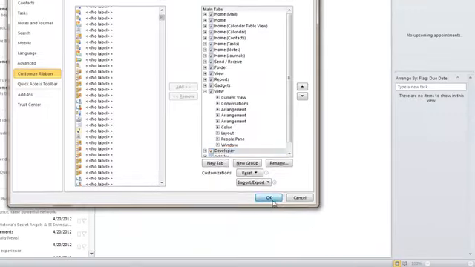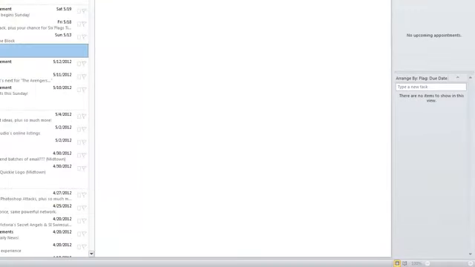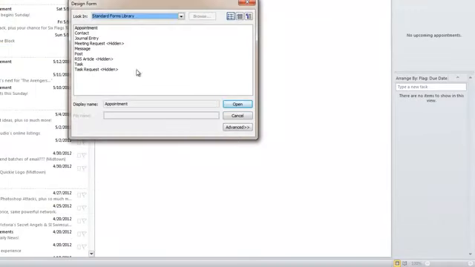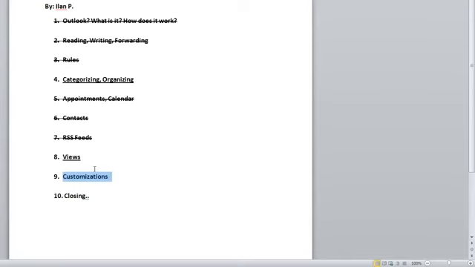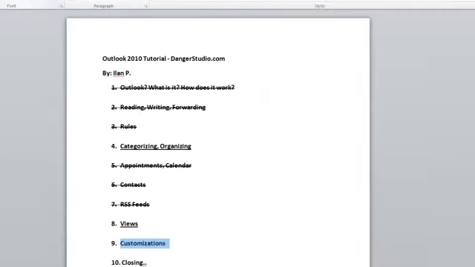You would check it, you would click OK, and it adds a new tab in here called developer, which allows you to design a form. You can design your own forms and replace existing Outlook forms with them with custom fields. So that is a whole other video all on its own. I do recommend you look at it. And let me cut it.